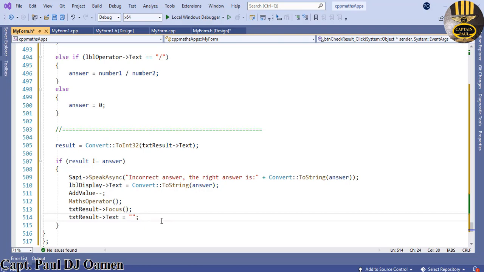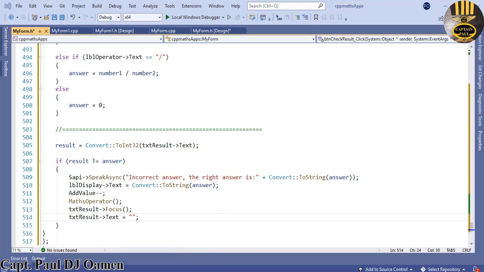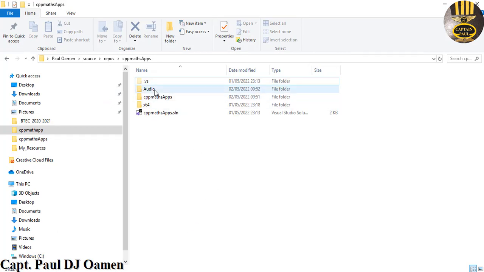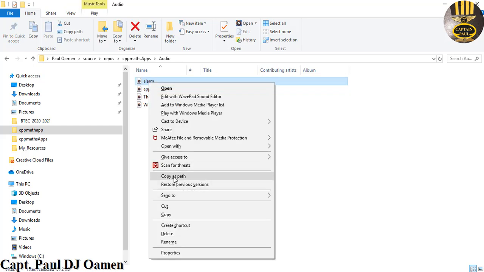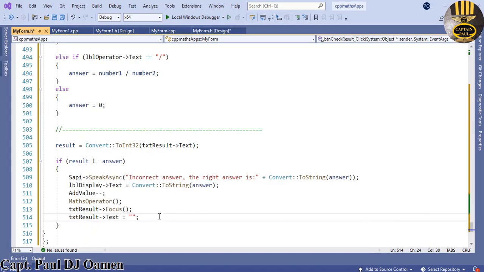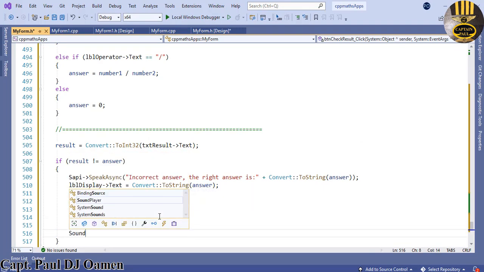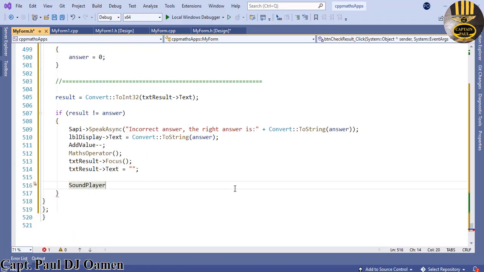Now we need to call this sound. You see this very sound that I have in here? I'm going to open up that, I'm going to copy the alarm. So select it, right click on it and select copy part. That is it right there. Copy the part. Now underneath here, using this function, sound player.